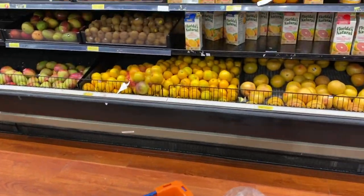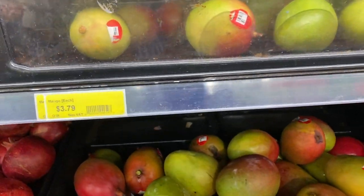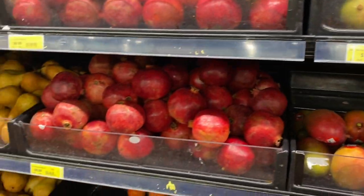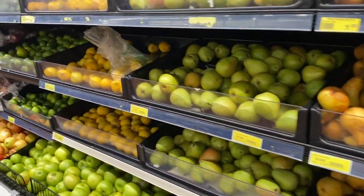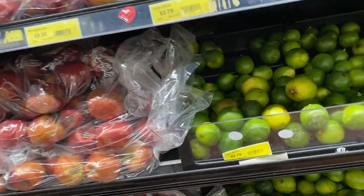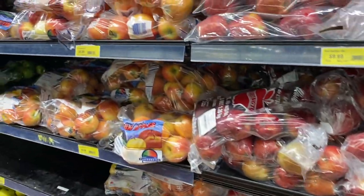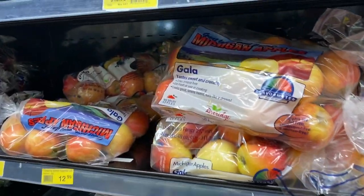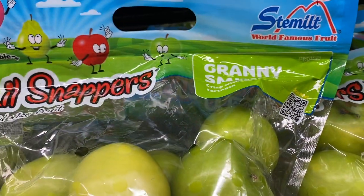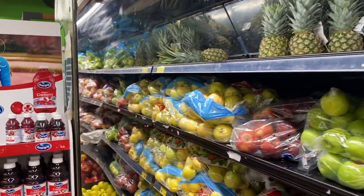They've got lots of fruit from California. I think mangoes are local, so that's something to stick to, but they're $3.79 each, so it's very expensive here. I stick to bananas and buy watermelon, which is grown locally. The limes are really good. There are apples from the United States, some products from Canada — I saw carrots from Canada. Pineapples are a good buy, I've been told, but it's not my favorite thing to eat.